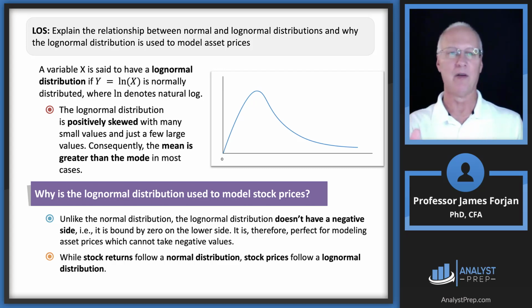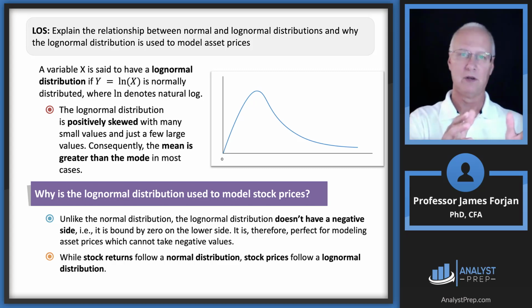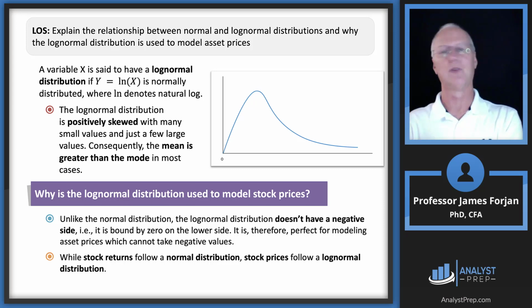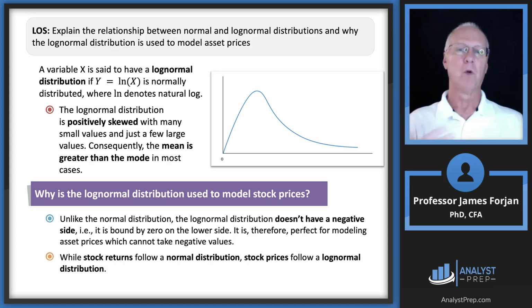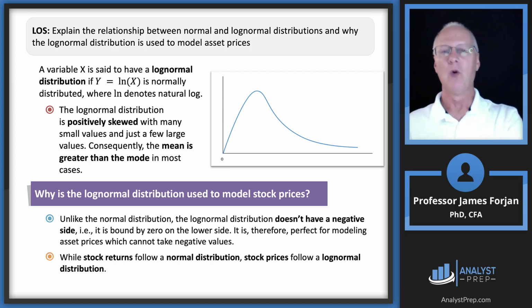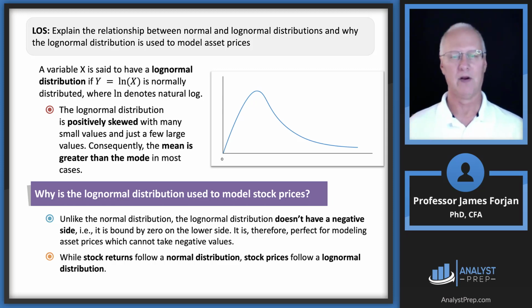So you need to get in the habit of being aware that there are normal distributions and then there are lognormal distributions, in which all we do is take the natural log of the random variable, and then that relationship could become linear. But what the reading emphasizes here is that once we transform a variable into its log form, we take away any of the negatives. So look at the picture there of a lognormal distribution. It starts at the origin, so that's 0. So it removes the possibility of negative values, which sounds an awful lot like it is receptive to analyzing stock prices, because stock prices can never take on negative values.